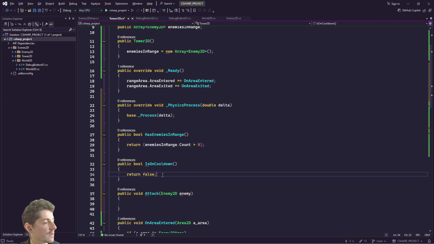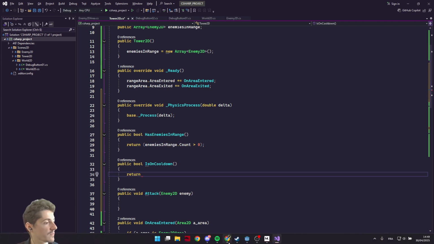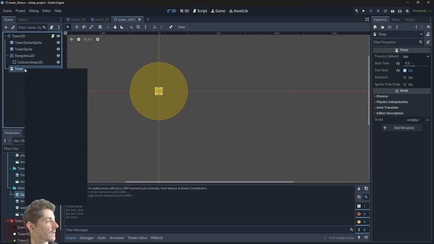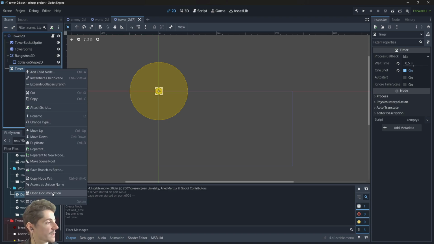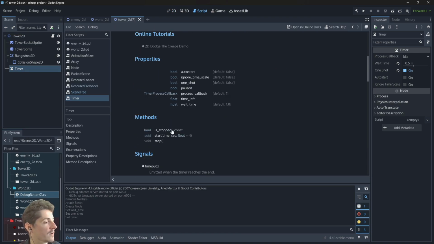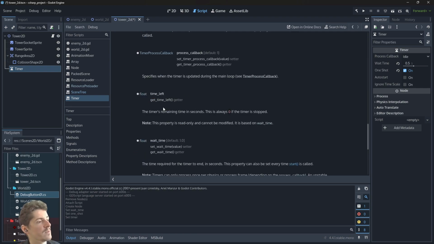Yes. Now IsOnCooldown. Okay, so this timer here, let's open the documentation. We have IsStopped, and we have a read property, which is the time left. And this TimeLeft property is what we're going to use. If the timer is stopped, it will return 0.